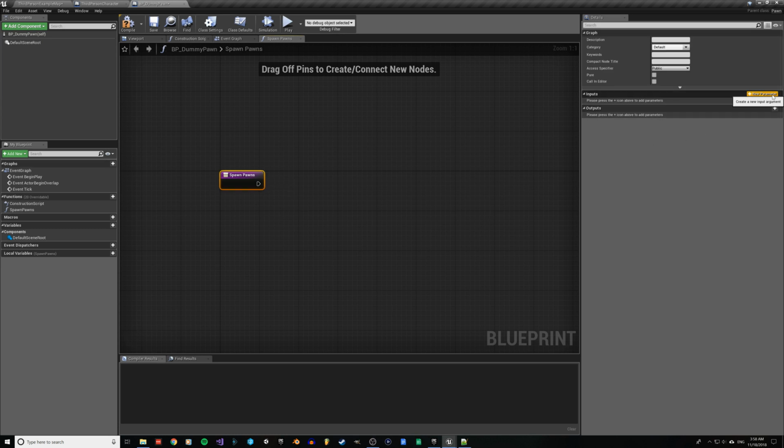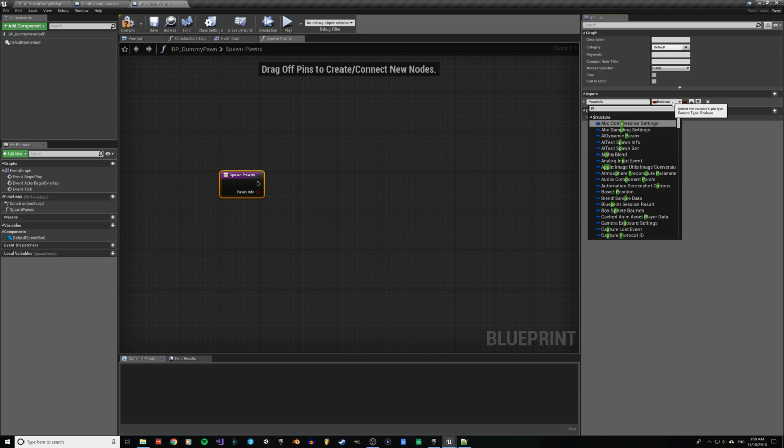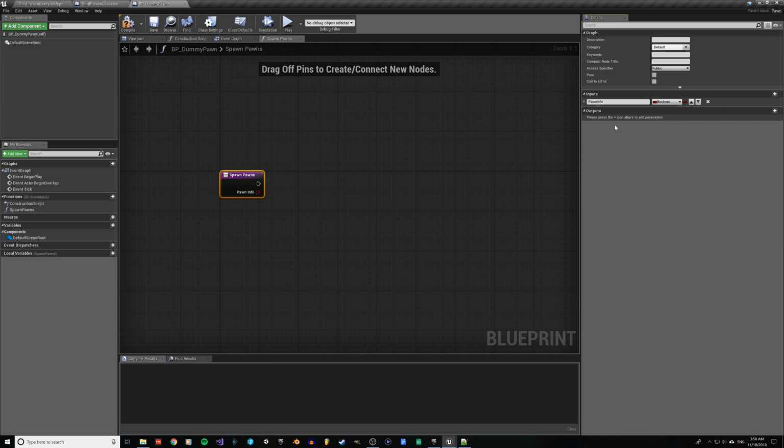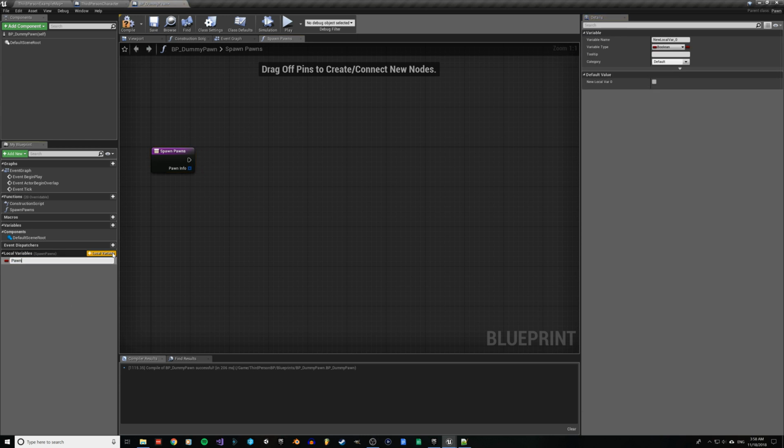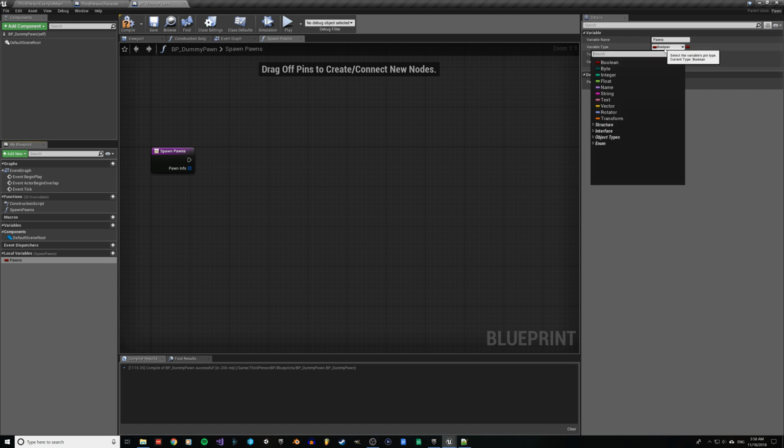So for the input of the spawn pawns, we are going to have an input called pawn info that will be our pawn data struct, an array, and we will need a local variable called pawns that will be an array of pawn.